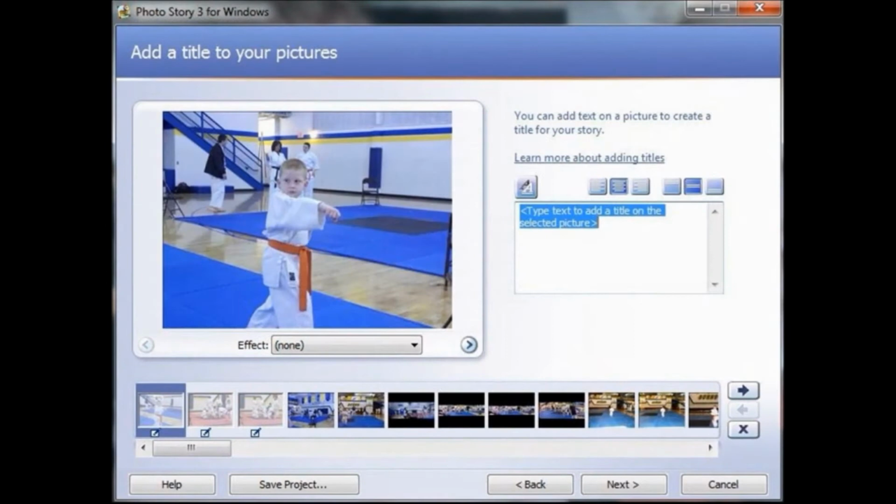The next screen you will see is where you have the ability to add text to your images. Along with the text, you also have the ability to add special effects to your images in this portion of Photostory. Once you have selected the effects that you want for your images and added the appropriate text to them, you are ready to select the Next button at the bottom of the page. Don't forget, you have the ability to add these features to all of your images by selecting the image you want from the storyboard at the bottom of the screen. Please remember to save your work.